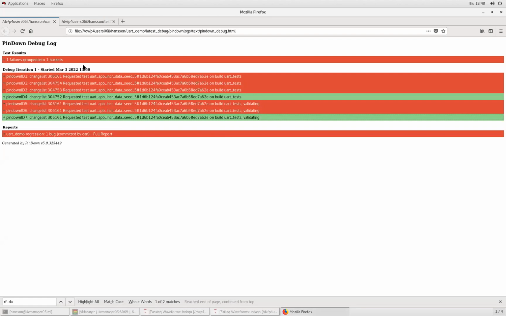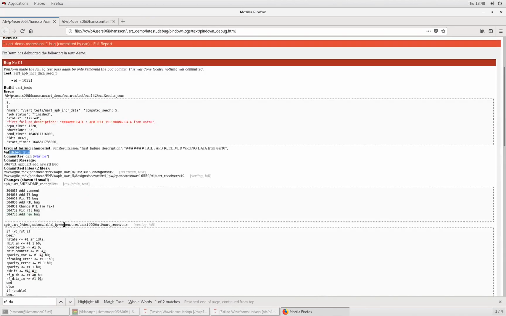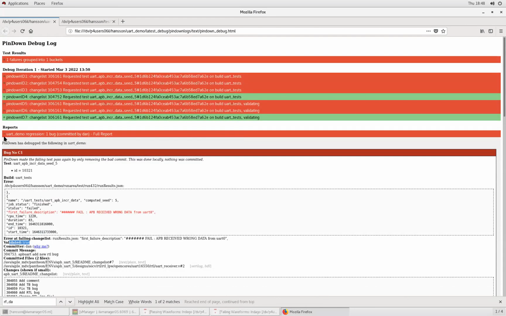This one shows what steps Pinpoint did in order to take the failure, which failed on the latest, and produce the bug report. I can go straight to the end just to show here at the end. This is the bug report, which we will get to soon. But basically, this commit is bad. It was validated true because Pinpoint managed to back out a failing commit, a bad commit, and make it pass again. But how did it get to this point?